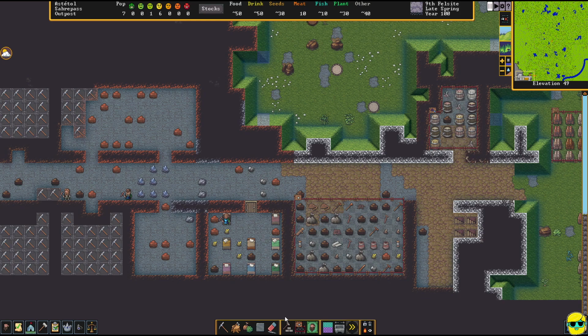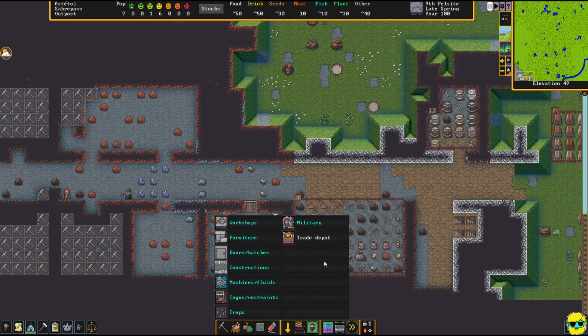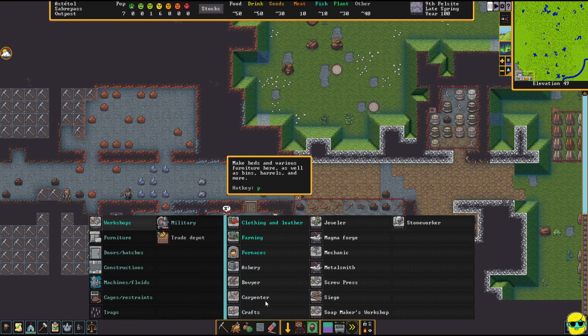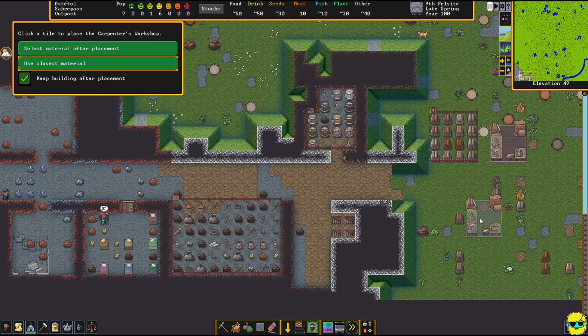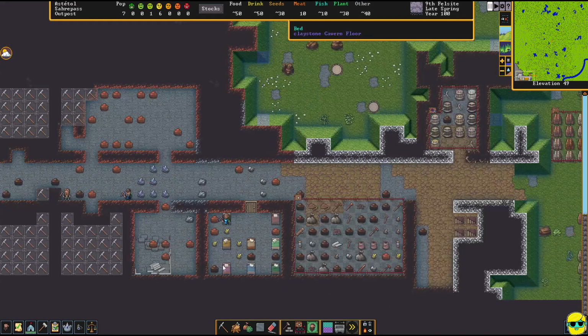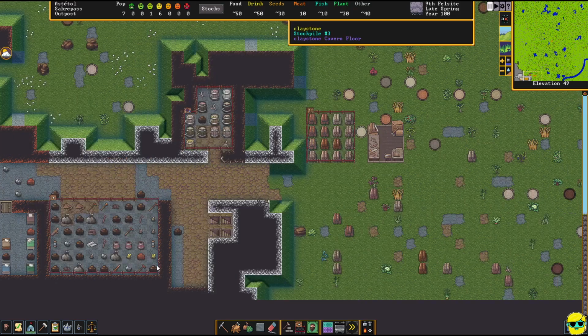And then while that's being deconstructed, I'm going to push B for the build menu. I'm going to go to workshops, and I'm going to build a carpenter again in here. The reason is I want everything to be inside. Dwarves don't like working outside, and it's dangerous outside. So I want to try to relocate this indoors.